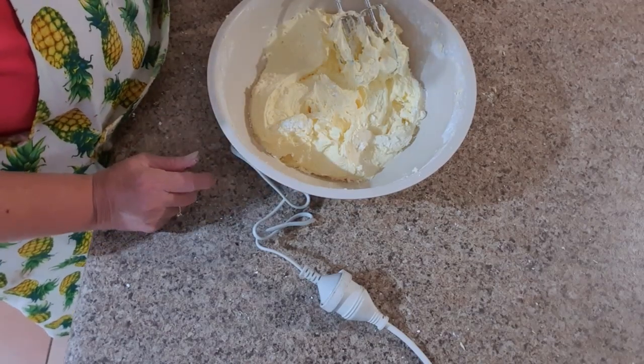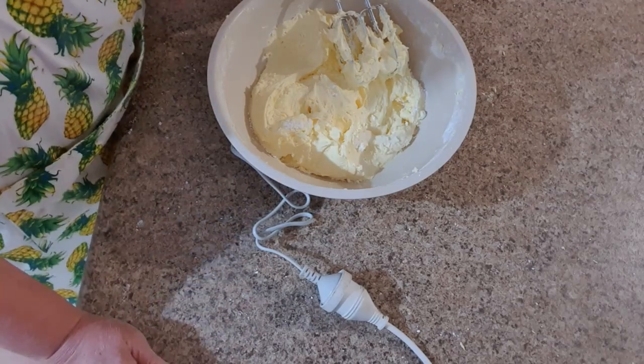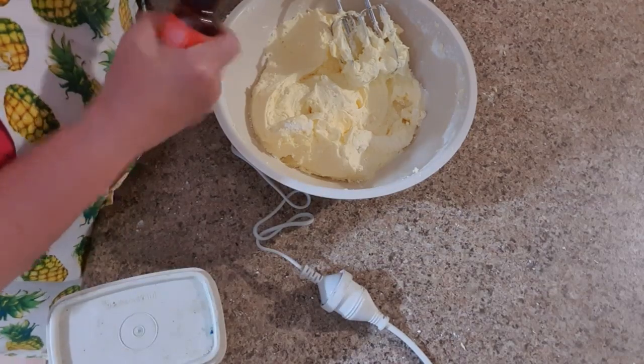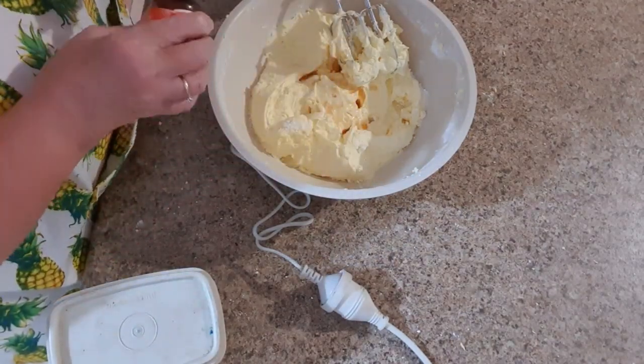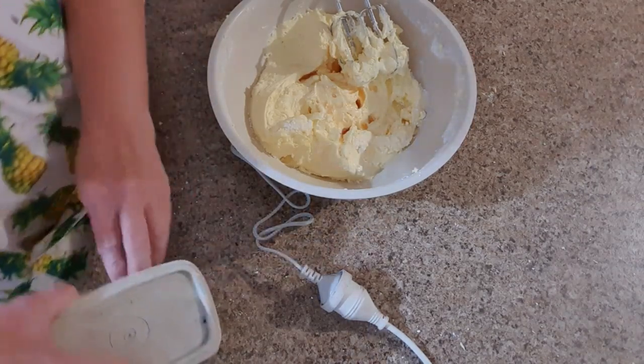Now, on the last mix, I'm going to add some food coloring and I'm going to add some vanilla essence. I'll just go and get them and then I'll be back. Okay, we'll add a dash of vanilla essence and my food coloring.